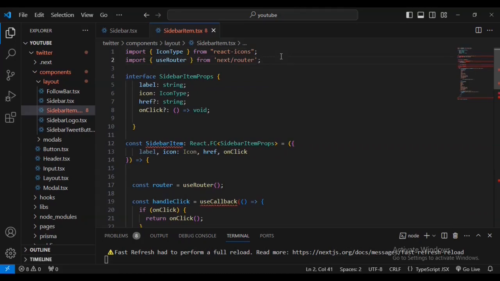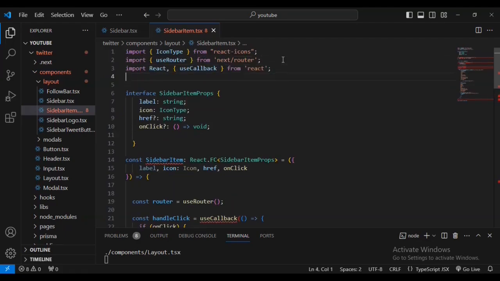As you can see, I'm still getting some errors on useCallback. So let's import React, useCallback from React. Yes, this will remove some runtime errors on useCallback.